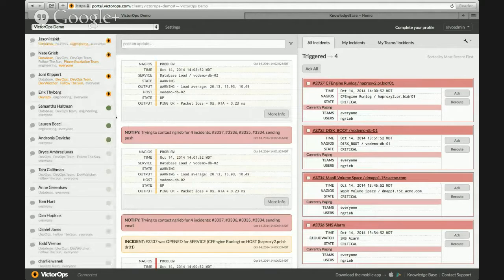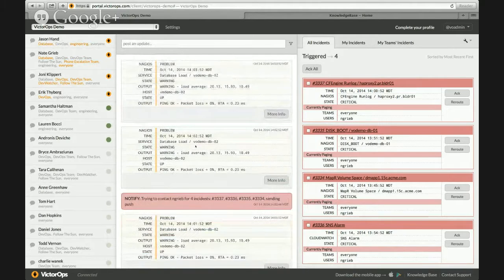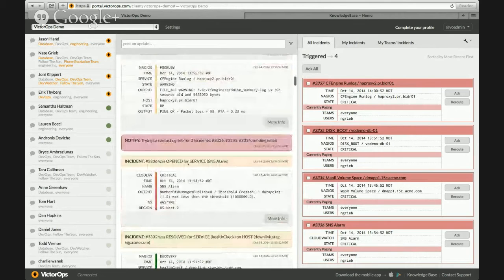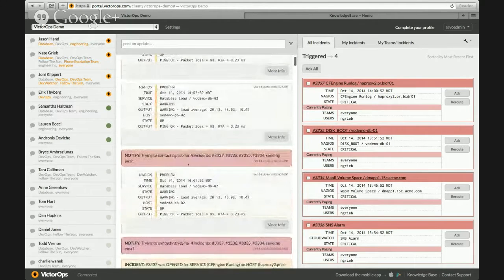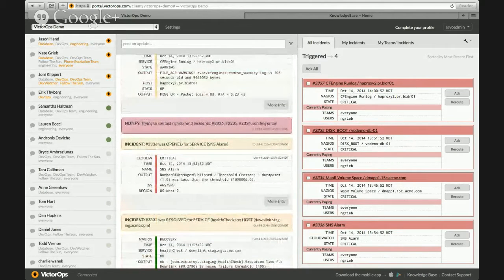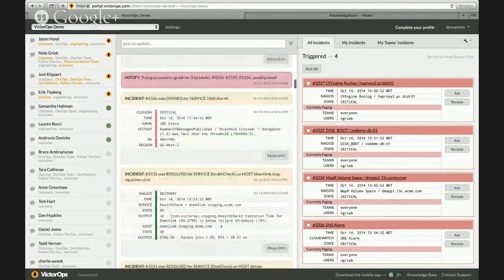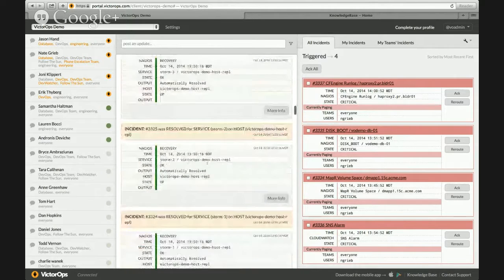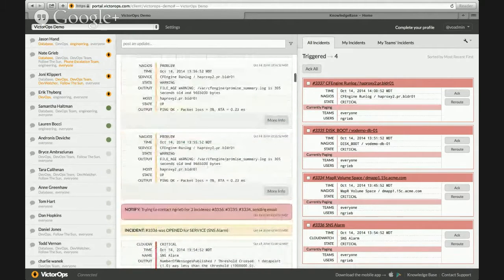As we move into the center pane here, this is our primary timeline. This is designed to have the look and feel kind of akin to Twitter, where we're basically ingesting all the alerts from a given monitoring tool and presenting you with all the information here. This is going to show on-call, rotation switches, critical alerts, warnings, chats. We have a HipChat integration that'll show up on here as well. And we just currently have it in demo mode right now, where it's kicking in alerts every once in a while.